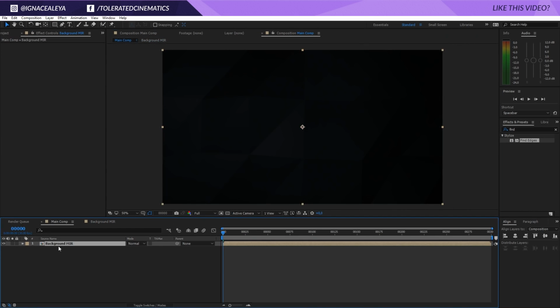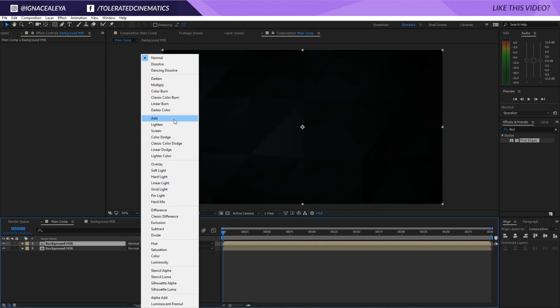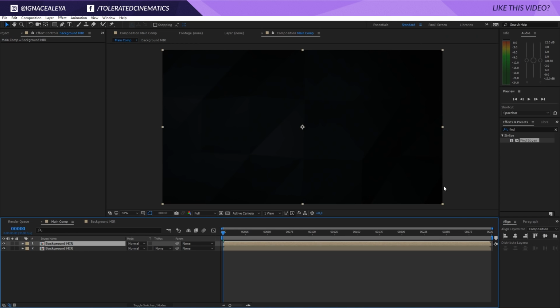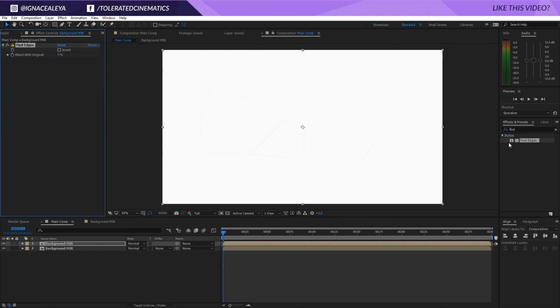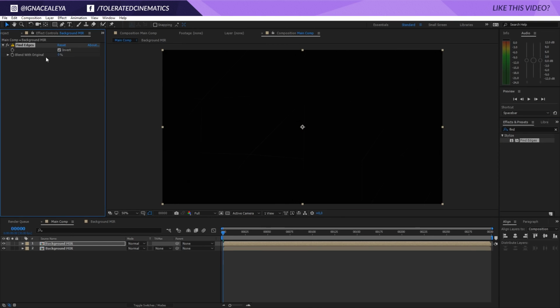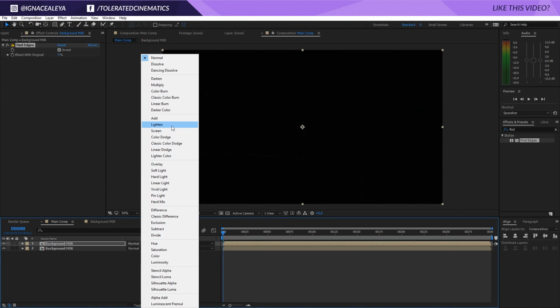Go back to the main comp and duplicate your background mirror. I'm going to change my mode to additive. Well, actually, before I do that, click on the background and add find edges. Search for it in the effects and presets, and then invert the mask right here. You will see some of these lines right here, and I know you can do lines in mirror, but I want imperfect lines, and these are giving me better results in my opinion. So I'll change the blending mode to add.